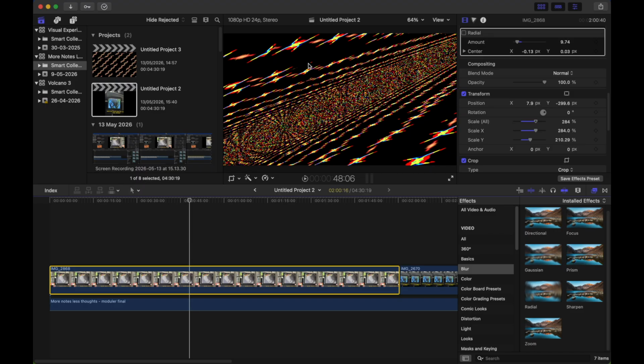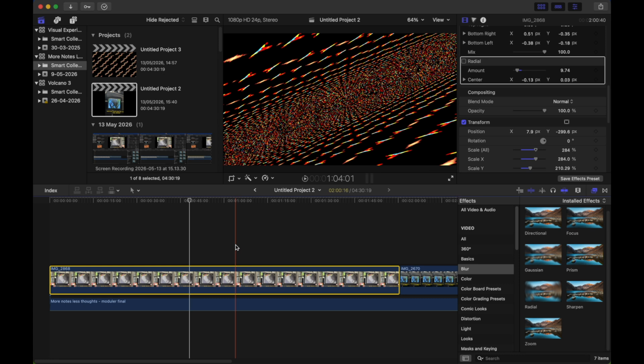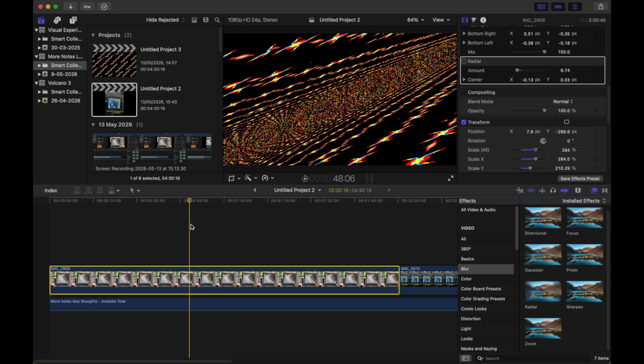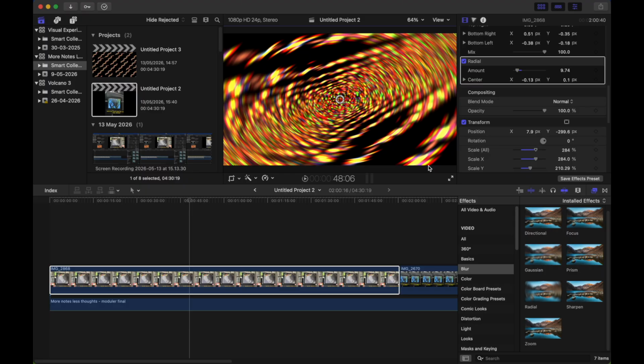I was getting a little dizzy. I hope it didn't affect anyone, but I thought the visual needs to do something to match the climax of that second half. So I figured this might be a good idea. If you do it somewhere like that, it starts swirling around, and there are some swirly effects in the music as well, which fit it. Also, with a title like More Notes, Less Thoughts, it gives the effect of thoughts spiraling out of control, which works as well.